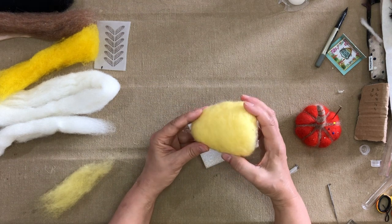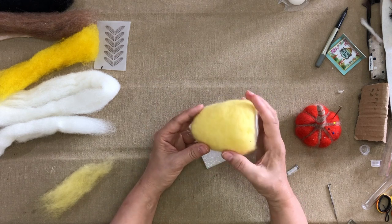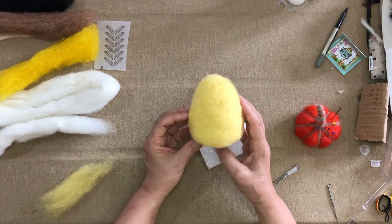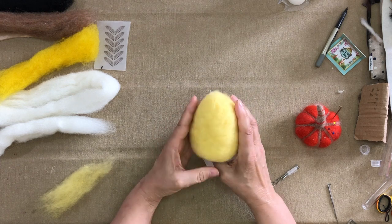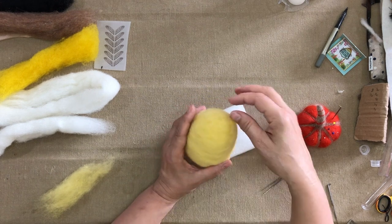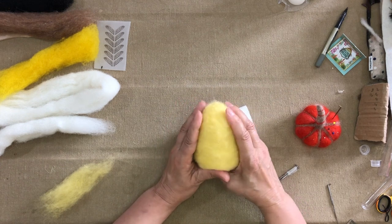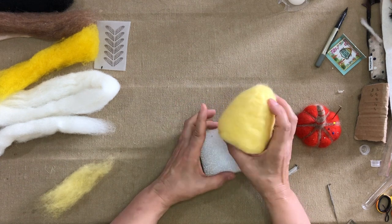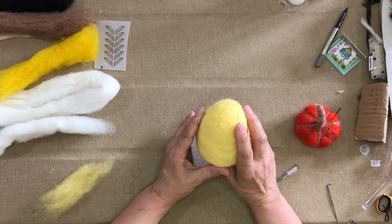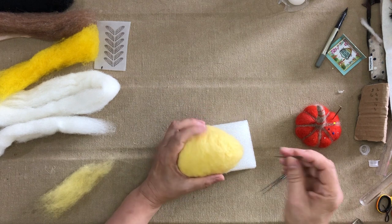So basically, I now need to felt this a bit more, stab it some more, to get it so that it's a bit smoother. And I shall choose to use sometimes my two needles, sometimes my one needle in order to do that. So I shall continue to do that, and I will speed up the video so that you don't have to actually watch me do it. And then we will come back again once I'm happy and you're happy with the smoothness of your comb, and we will cone even, and we will then add the line going round.